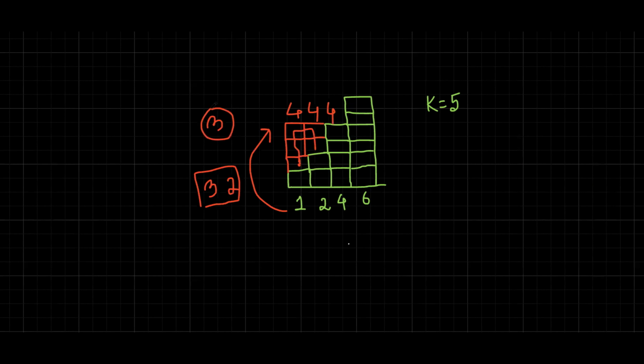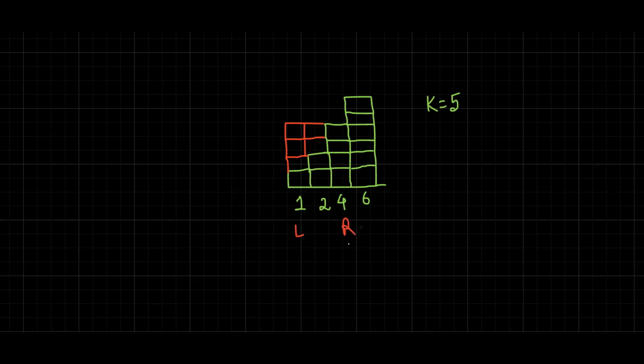So what is the mathematics behind it? Simply, we can solve this problem by using the sliding window technique. For the sliding window, we have 2 pointers, left and right. Suppose the left pointer is here and the right pointer is here. Now, the intuition is we will try to convert all of the elements in the window to the right pointer value. So here, the window has 1, 2, and 4. We will convert 1 to 4, we will convert 2 to 4, and we will convert 4 to 4.